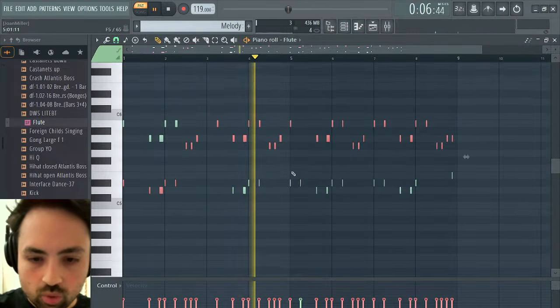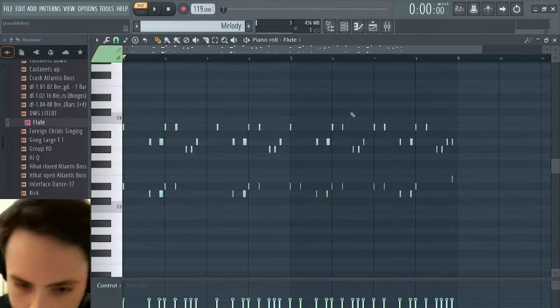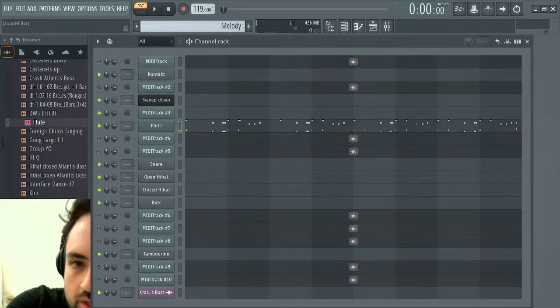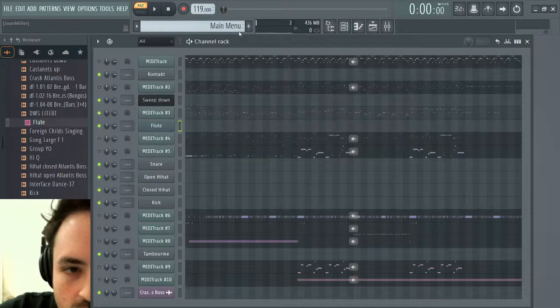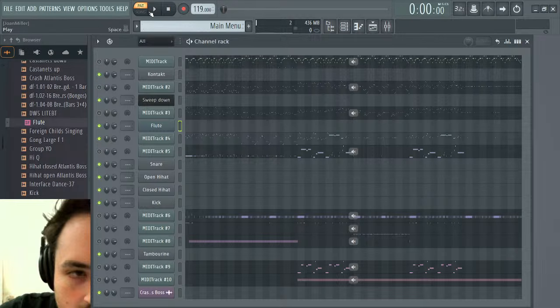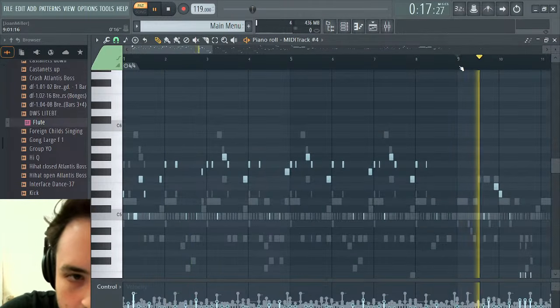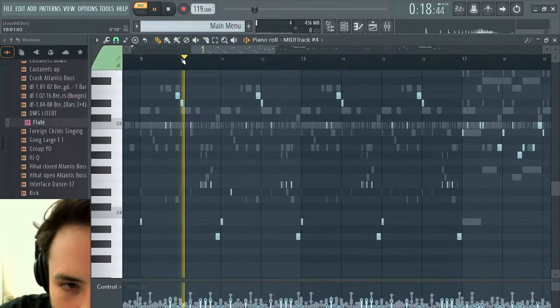So now the loop is mostly complete, but it has some holes in it, and curiously enough this has no velocity changes. Maybe they sequenced it, or the note durations are random, so it seems like they might have just changed the velocity in afterwards. Like just said, hey, no velocity variation or something like that. Okay, here's some flute notes.